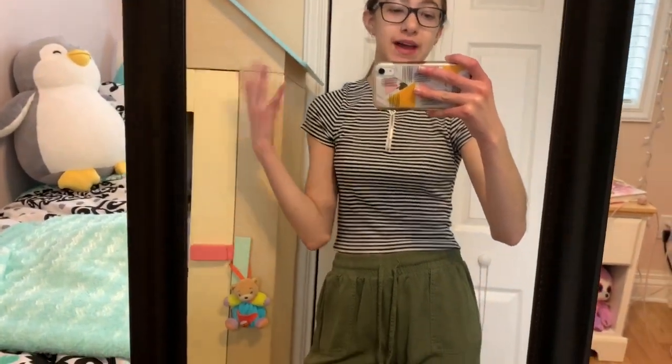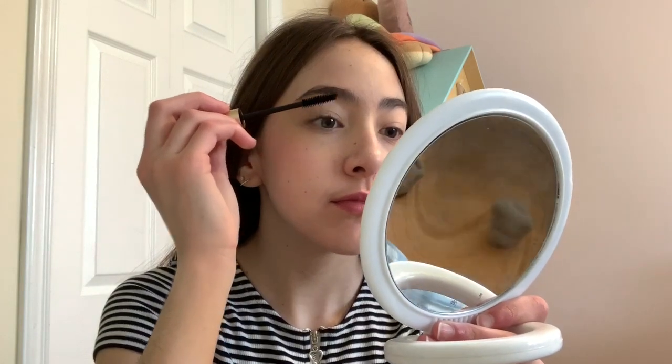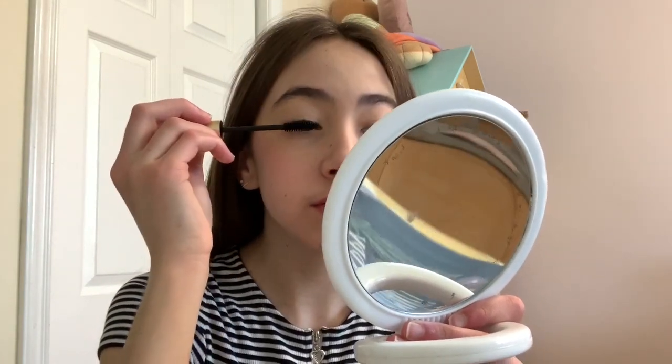This is the outfit for today — my hair is not done yet but it's pretty casual, nothing too fancy. I don't put makeup on that often but I felt like putting some on today. I've got my angled blush brush and I'm using this blush — I'm not even sure what it is but I'll put some mascara on now. I didn't put very much makeup on whatsoever, but I put some mascara on so it's fine.